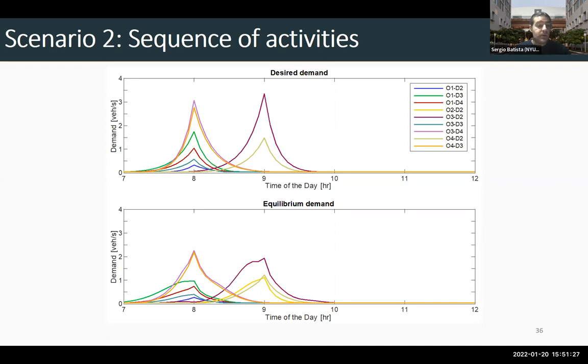So this, of course, has an influence if you go to the next slide. Yeah, just maybe one comment, for those who wonder, this pointy shape of the demand is actually related to the decision we made about utility functions. And we on purpose wanted to have a very strong penalty for arriving late or early. And that's why we had this shape. And even in this case, you can see that when you reach equilibrium, when there is congestion, the demand has the tendency to spread in a much more realistic way.